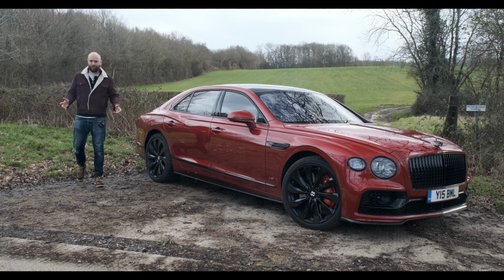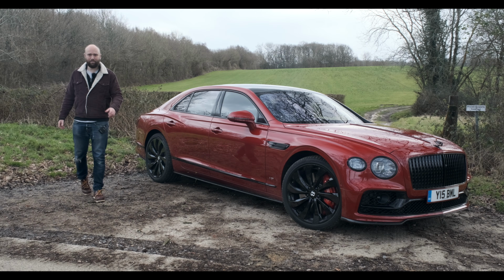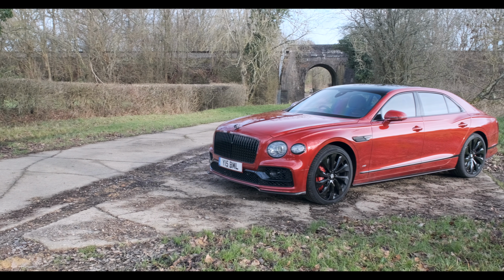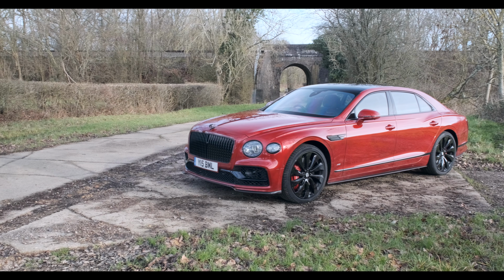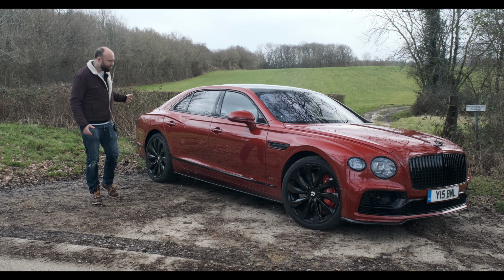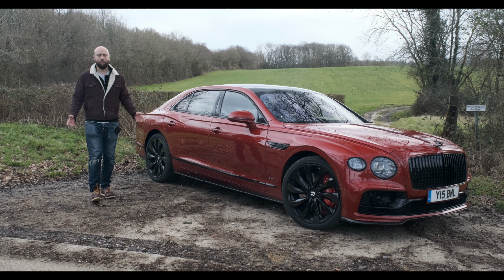So wrapping up then, what do we think of the new Bentley Flying Spur? Well, it looks better than ever, and it finally gives us the driving sensation of the sportier Conti GT, but it's practical and you can take your family along with you. It makes you feel like a king. It's super refined, super luxurious. I kind of think it's almost reasonable value for money.